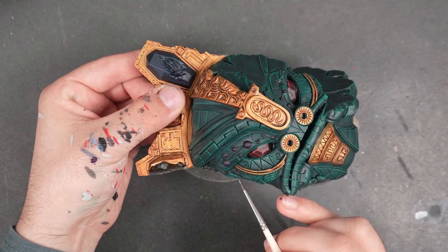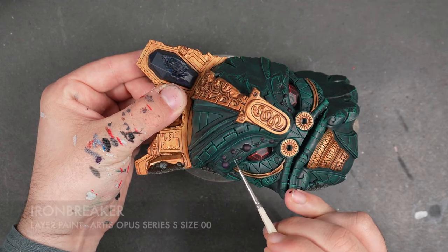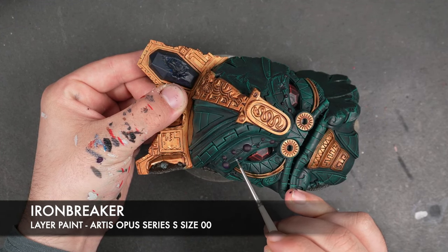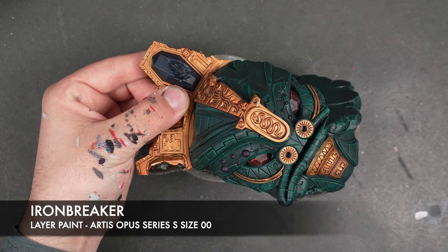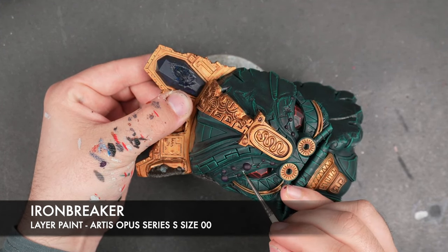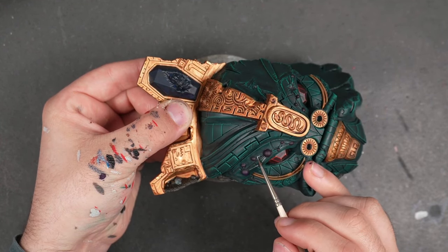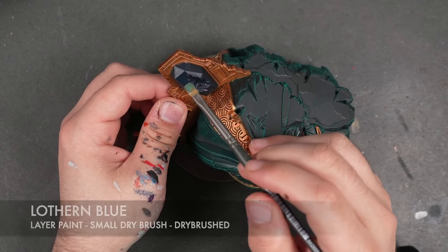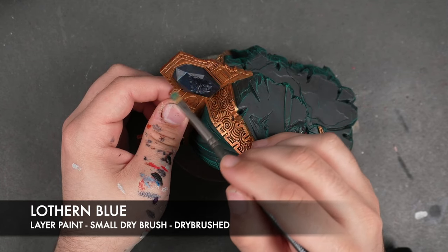So with that then done, we're going to join up the constellations here with some thinned down Ironbreaker. So with that all done, what we're then going to do is take some Lothern Blue and use this to dry brush our blue crystal.